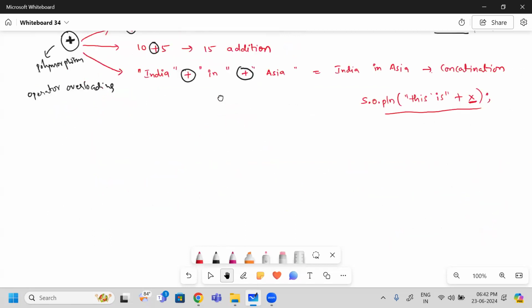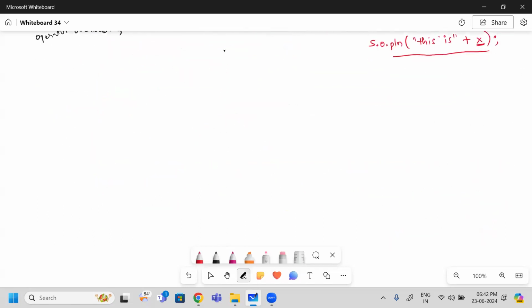Polymorphism is completed. Next one, abstraction. What is abstraction? Abstraction is nothing but it hides implementation.